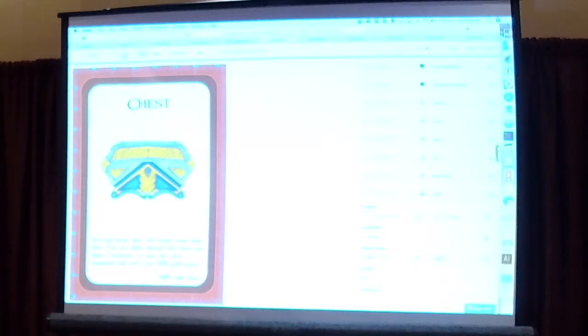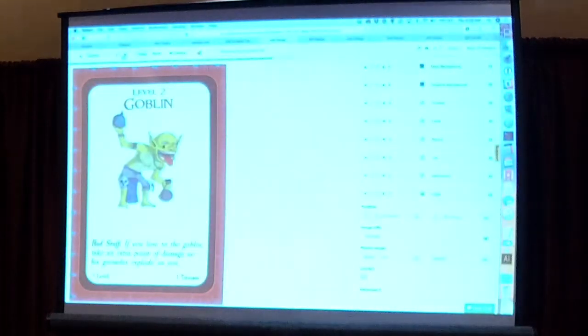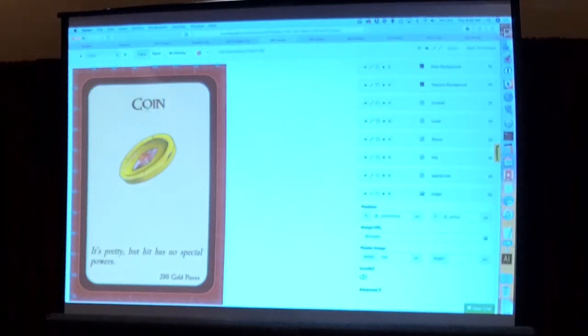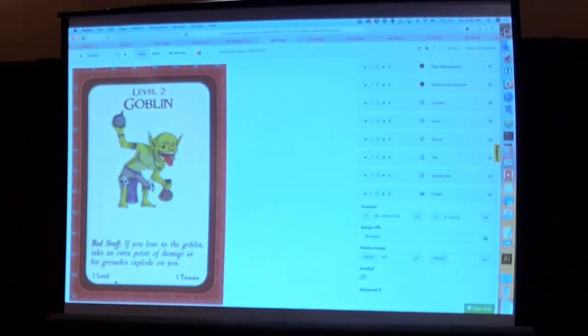And if you notice, as we're looking at these, they have slightly different layouts. So like for a goblin, it has a different background color than when I was on this coin, different background color. The goblin has a level up here that the coin doesn't have, and it also has a level down here. So it's got different information that is being displayed in different locations depending on the type of card that is being rendered. And again, it's not just for cards, it's for tiles or chits or anything where you're having more than one that you have to design. It'll automate that design process.